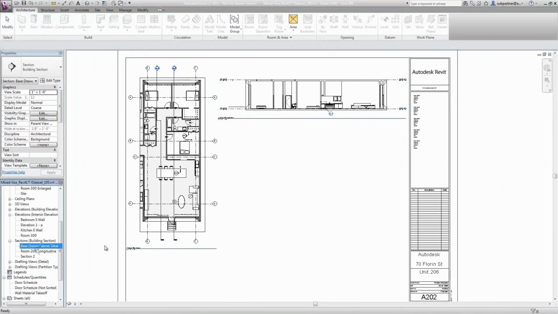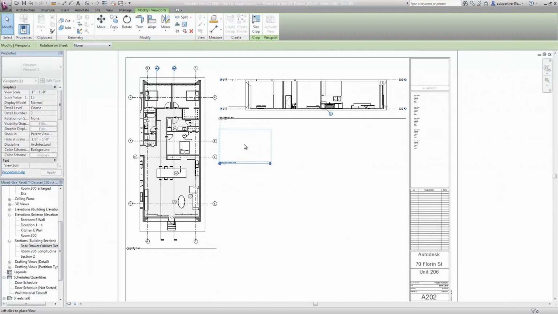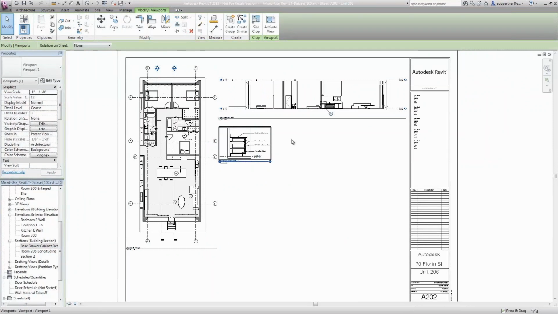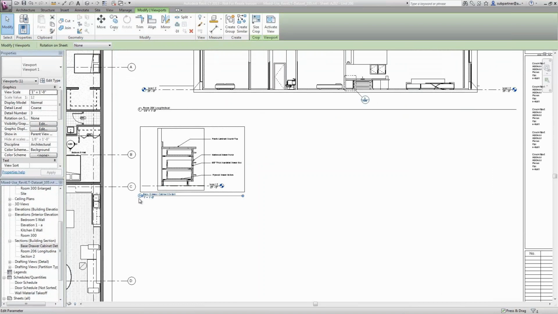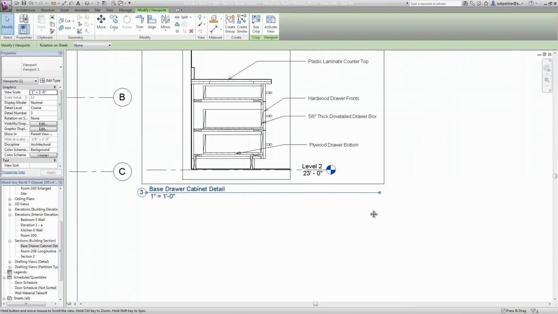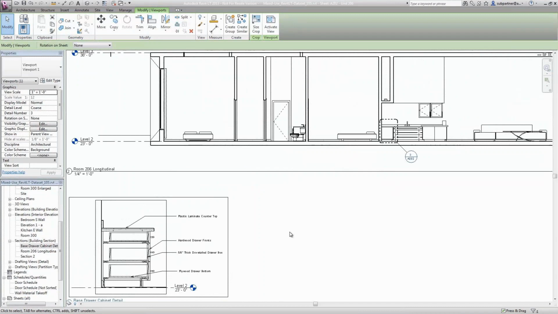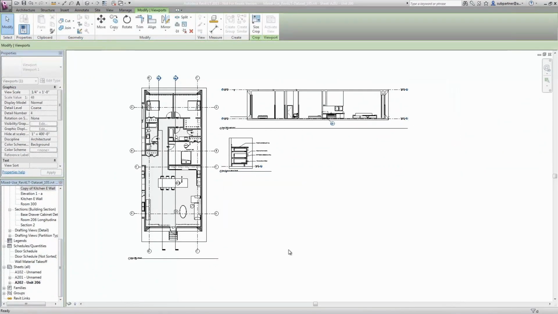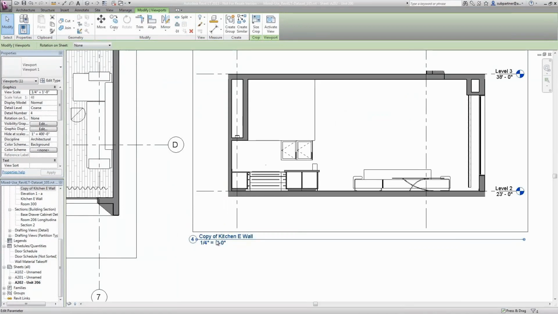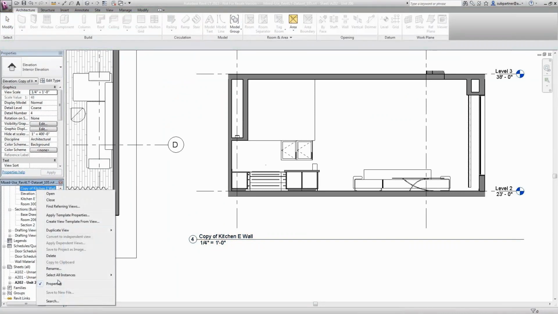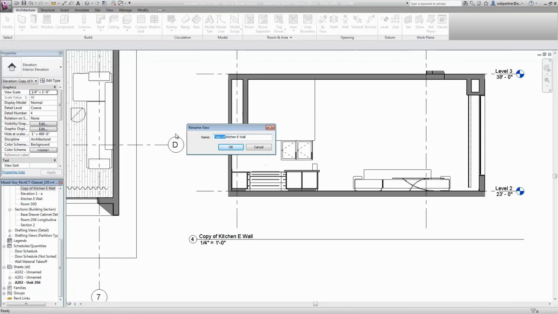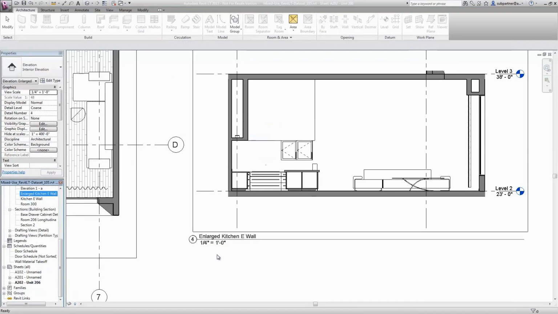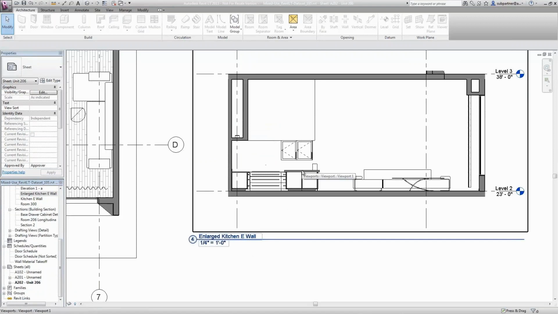So basically the system is keeping track of all changes, and you don't have to take care of it anymore. So you know what the different conditions are within the drawing. And here I just drop another piece of information, like a detail of my cupboard, adding more and more information on the drawing. And obviously you can change the views, rename views, and it will be automatically propagated throughout the entire model. So basically I'm not happy with copy, but I will call it enlarge, and it's immediately changed and updated in my model.